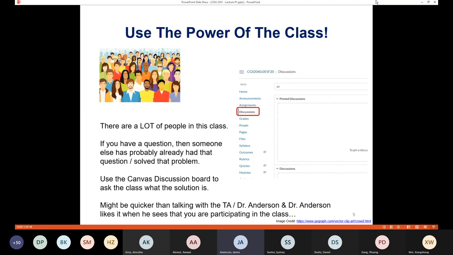However, in that fabulous tool that we like to call Canvas, there is an option called discussions. If you get stuck on something, ask the class. You can go to discussions, post your question, and get somebody in the class who's probably dealing with the exact same issue. Maybe they got an answer. They can answer you, and they probably can do it quicker than the TAs or I can get to you. So you've got yet another, a fourth option for getting information about how to accomplish everything that you need to accomplish in this class. Once again, your success is almost guaranteed at this particular point in time.